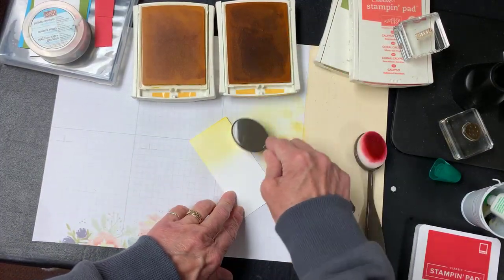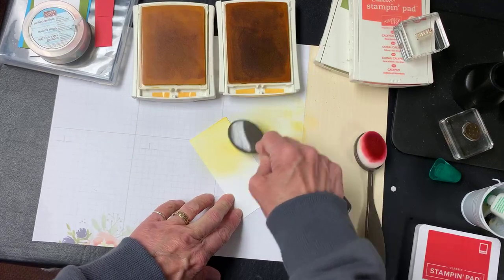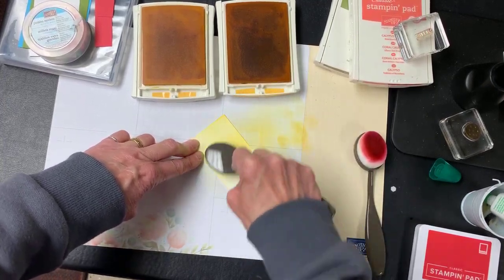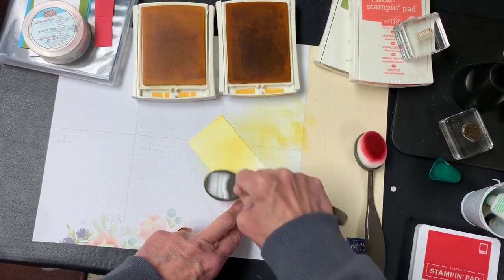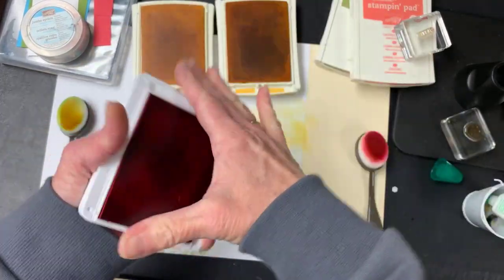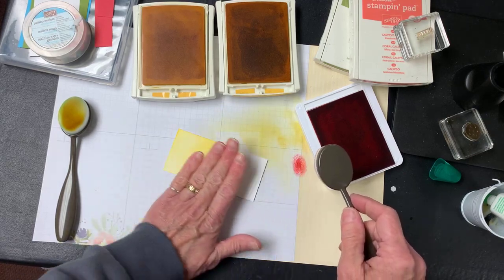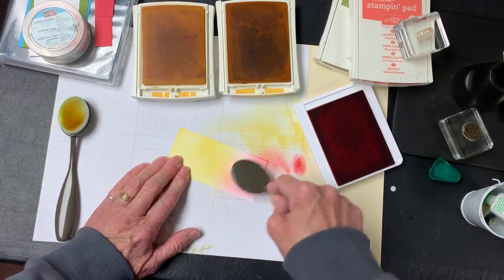And I'm starting on the side because I want to blend that in. I don't want it to go completely over the Daffodil Delight, the lighter yellow that I started with on the top. All right, I'm going to come down a little bit further on this, and then I'm going to bring in my next color, which is a brand new in color called Sweet Sorbet. For some reason, I keep calling it Soft Sorbet. It is called Sweet Sorbet. Okay, I'm going to tap that here. And this one I'm going to start at the bottom. You can see this is a really vibrant color. I want to start at the bottom and then fade it into the Crushed Curry.